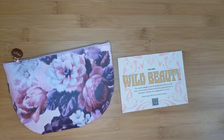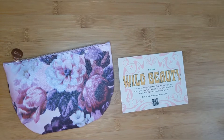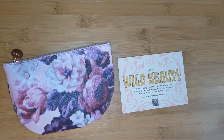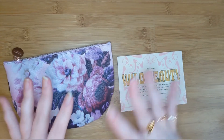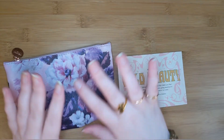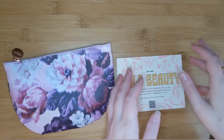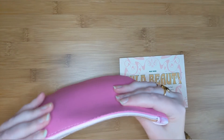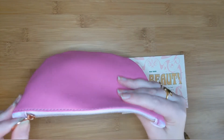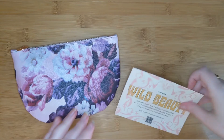I will save the add-on for the end. Just to let you guys know, I did have some shipping issues with my April Ipsy — I ended up never getting it — but they had great customer service and sent me out a completely new bag. I haven't opened it yet; I actually got it after I got the May one. They said some things may or may not be in stock, so I'll be curious to see what I get in that one. That was one of the reasons why you guys didn't see April's. But anyway, this is May and we have this beautiful floral bag. I do wish some of these were a bit bigger because I really like the quality of them — they just don't hold much — but I really do love all the bags. I think I've liked almost all the bags they've come with so far.